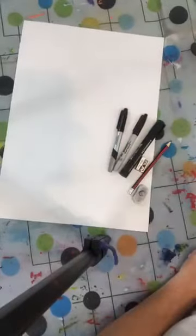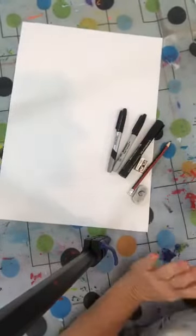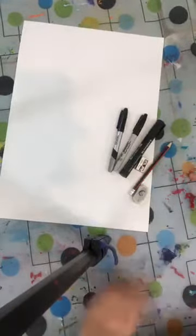The black lines will bleed and spread, okay? And it doesn't matter if that's what happens, it can be a great look.